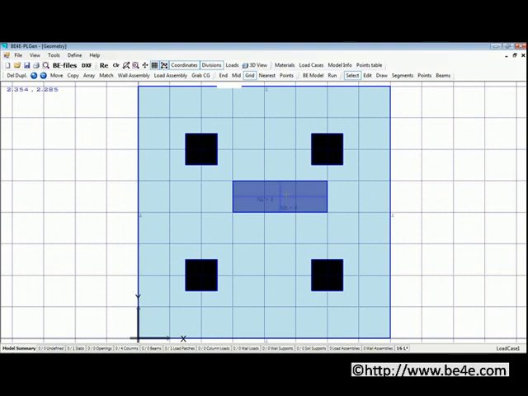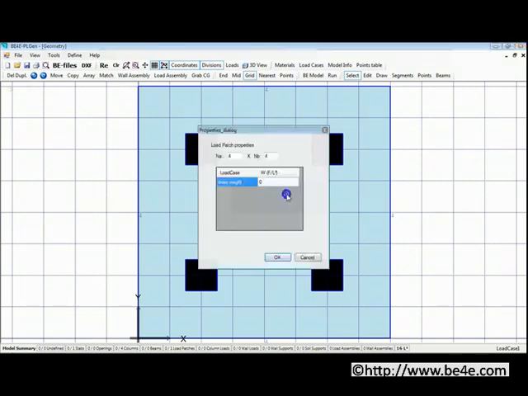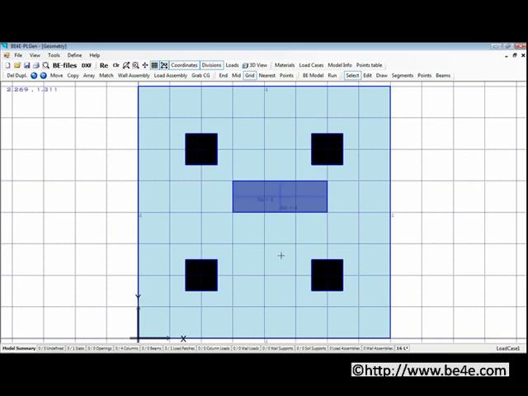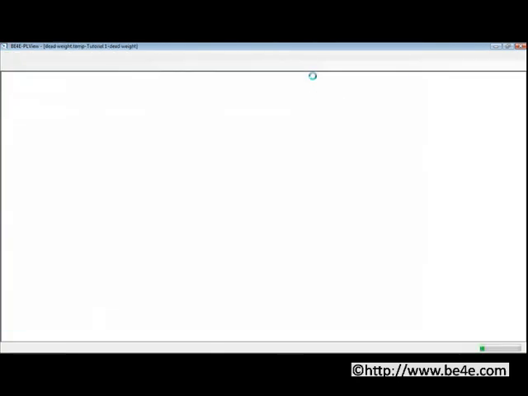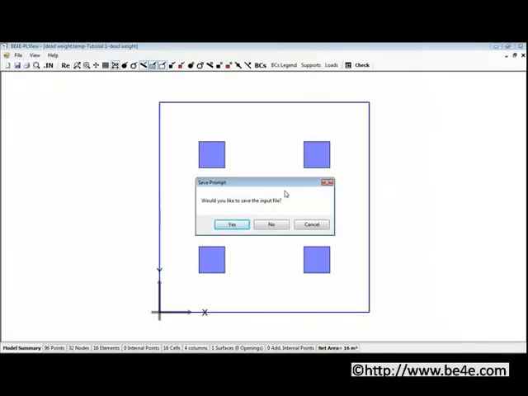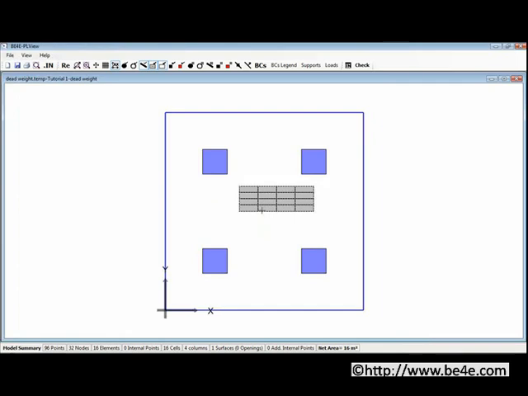I can change the NA and NB values as I wish by right-clicking on the load patch without selecting it. So simply right-click over here, and as you notice, I have the NA and the NB values. I'm going to click OK to close this Properties dialog box. I can also view the number of divisions in the PL view by clicking on the BE model over here. As you notice, it opens up my model inside the PL view, and it will ask you if you want to save it.